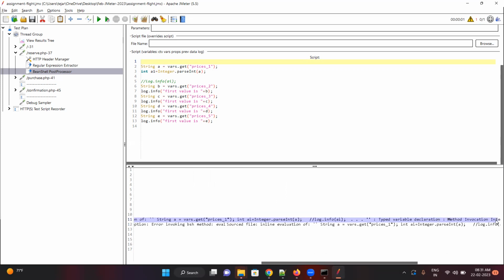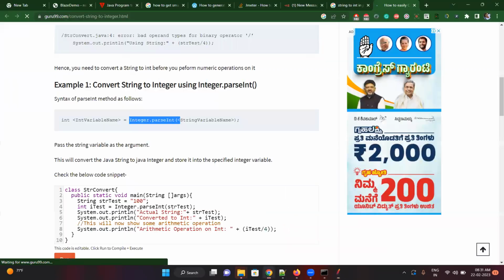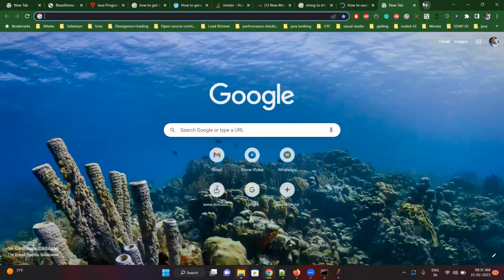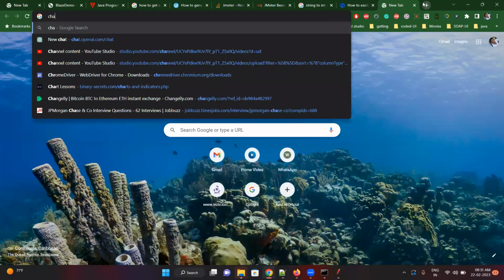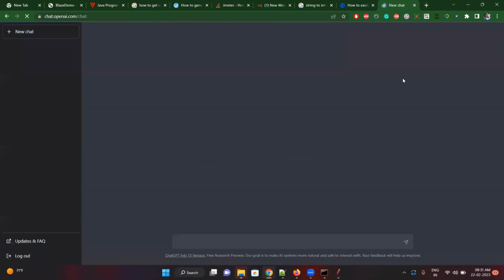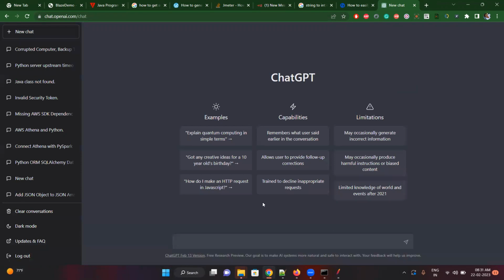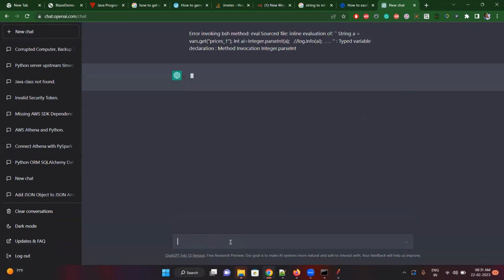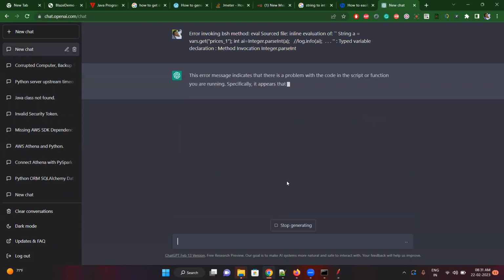So I'll use ChatGPT only. Control C. It's like a solution only. Or let's ask ChatGPT the entire thing. Let me first define this error. Let's see what it gives.